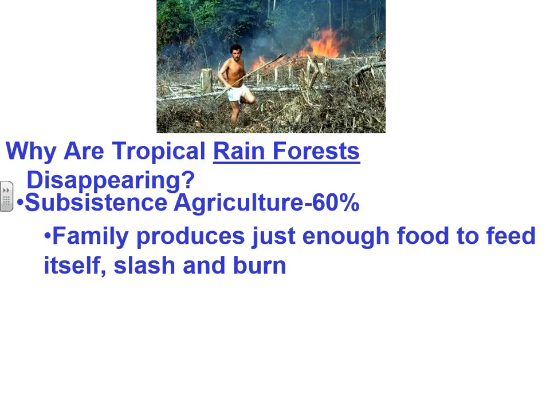In the 1950s, the Brazilian government basically built a road directly through the Amazon, causing habitat fragmentation. And now it gives loggers a way to get into the center of the forest and move outward, versus from the outskirts moving inward. Many times, subsistence farmers are going to follow the loggers. So the roads that have been built, the paths that have been made, subsistence farmers are going to follow them into the forest. They're going to cut down the trees. They're going to light the trees on fire, as this guy is.